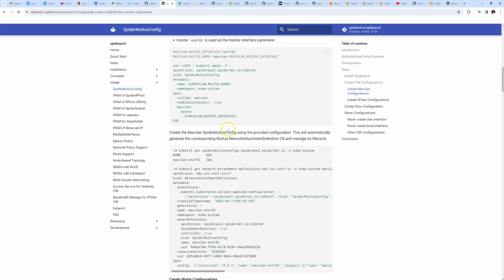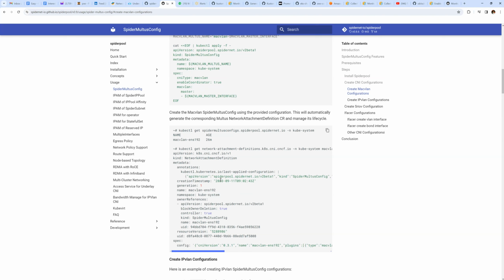And then one other thing, I can't remember where it is in the documentation, is that it can also create VLAN interfaces automatically for you if you need that. So instead of you creating the VLAN interfaces beforehand on the network in your host, you can make use of this to do that automatically for you.